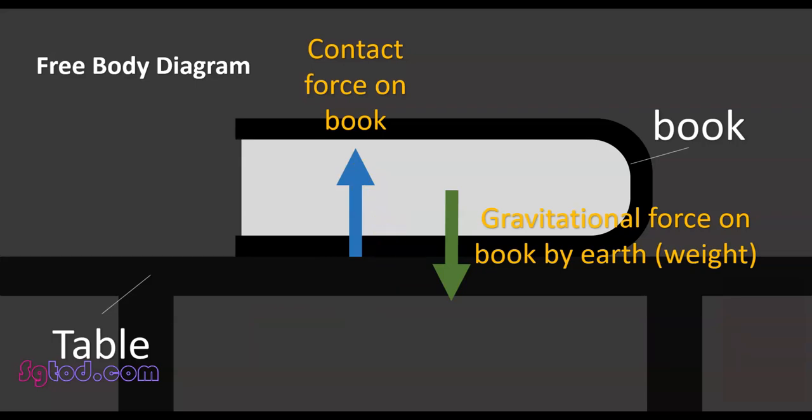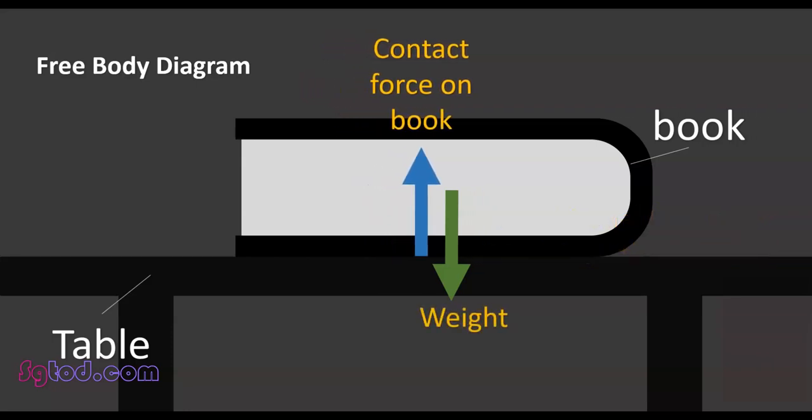In this way, you can easily see that there are two forces acting on the book that are equal in magnitude but opposite in direction. That means the forces are balanced, and the effect is that this book is in equilibrium, and that explains why the book is at rest. From this example, you shall notice that when you draw the free body diagram, it is important that the length of the arrow representing a given force is proportional to the magnitude of the force. In this way, you can see the effect of the forces very clearly.